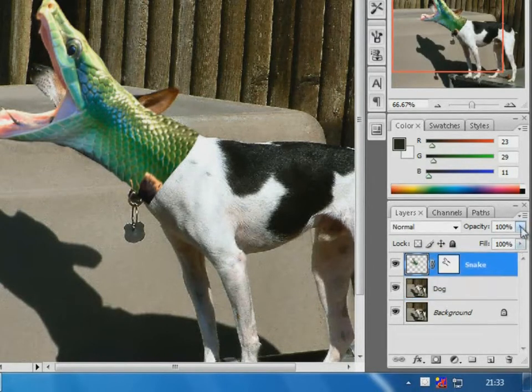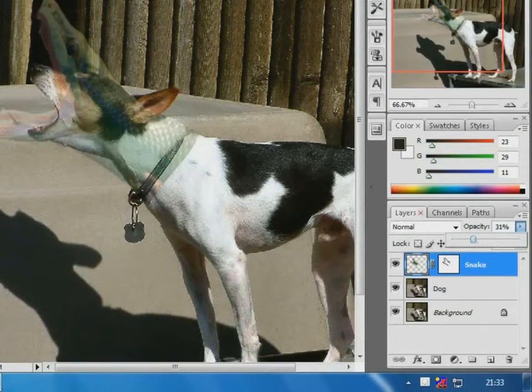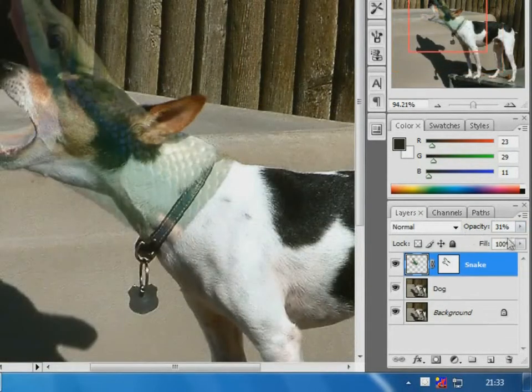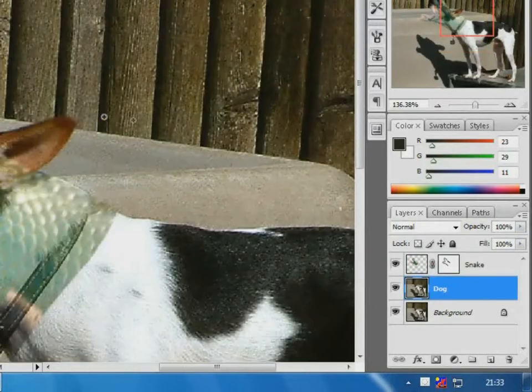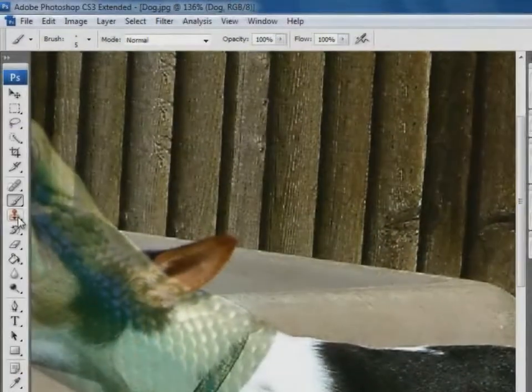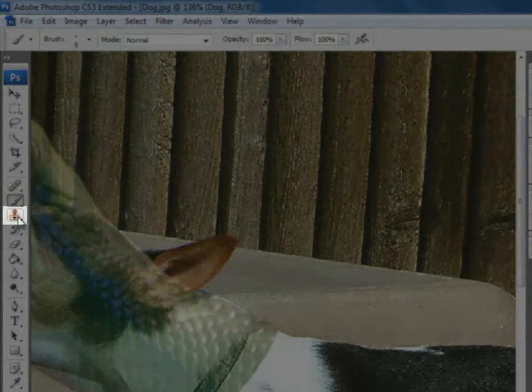Let me adjust the layer opacity. Do you see there are some unwanted parts in the dog's image that need to be removed? Let me use the stamp tool to remove this.